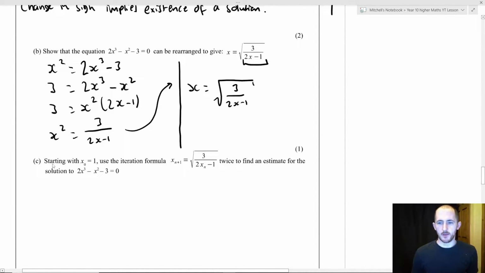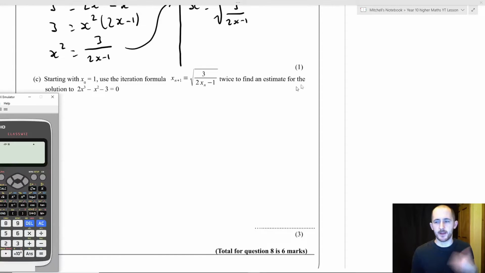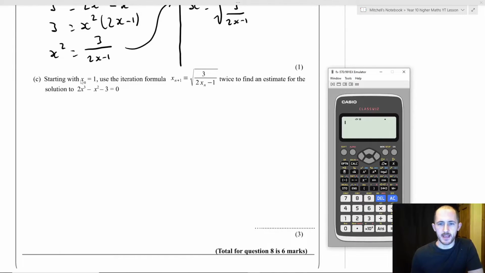So, we'll do the iteration because a few more people have joined, so I'm going to show you the little trick that I have. Again, these are normally 3 markers, and you can do them in about 10 seconds. So what I do, and I imagine some other people do as well, is I take x0, which is the number we start with, right? So 1, and I just press equals. Now the ANS button just gives me that 1, because the ANS button saves your previous answer. Okay? And then all I do is I rewrite this exact same formula, but instead of the variable, I'm going to put the ANS button. So square root of 3 over 2 ANS minus 1.